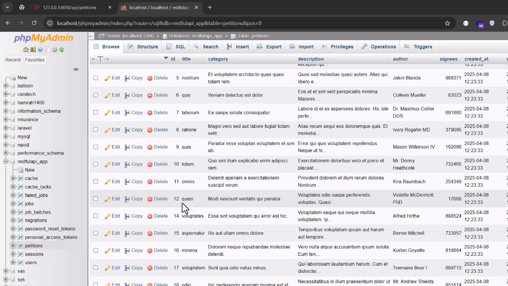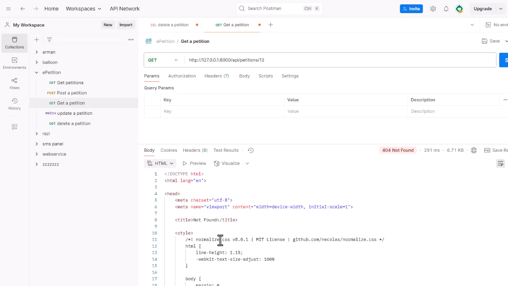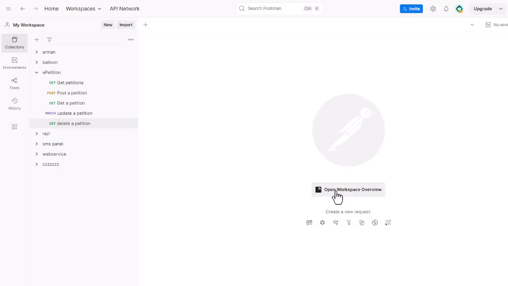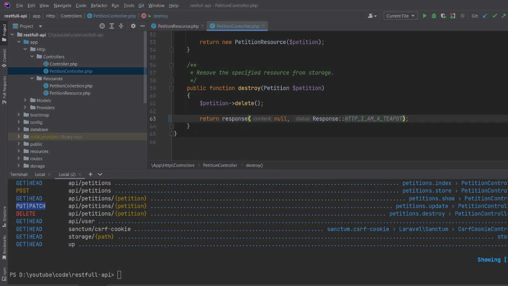You now have a good understanding of how to use Postman to test an API. You can take this further and learn even more about what Postman has to offer to your API development workflow by using the official documentation and tutorials. I'm going to close the tabs now and save the changes. This brings us to the end of these courses. By completing these courses, you now have a basic understanding of what RESTful APIs are and how we can build APIs in Laravel. This is a great starting point to explore more RESTful APIs and build more complex API solutions.